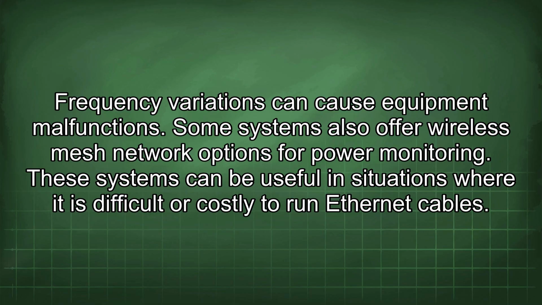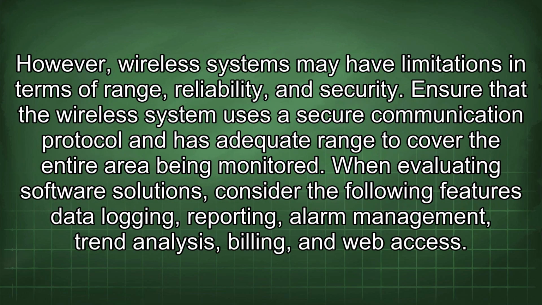Some systems also offer wireless mesh network options for power monitoring. These systems can be useful in situations where it is difficult or costly to run Ethernet cables. However, wireless systems may have limitations in terms of range, reliability, and security. Ensure that the wireless system uses a secure communication protocol and has adequate range to cover the entire area being monitored.